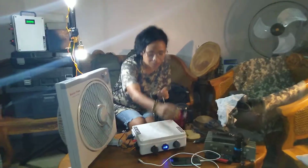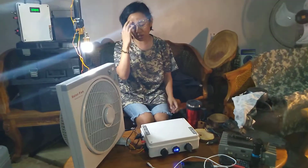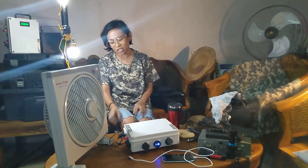So as you can see, our SolarRev generator is very useful, handy, versatile, and actually even if it gets wet, you can just turn off the main switch and use a hair dryer to dry it, and then you can use it again. You just have to probably change some wires, and we make sure we put a fuse inside to protect your unit. Because we know you spent a lot for it, so your investment needs to be worthwhile.